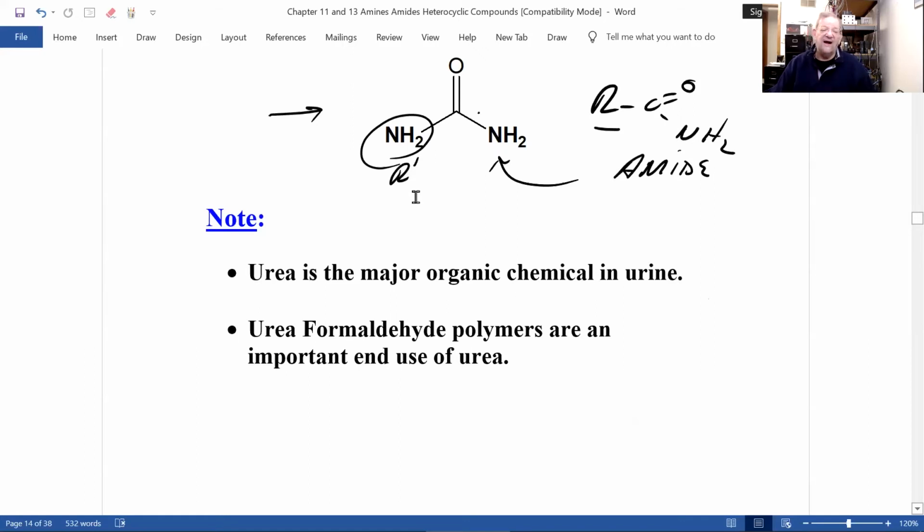Now, isolated, it's a white solid and has an important role in industrial organic chemistry. It's used to make certain polymers that are very useful as adhesives, otherwise known as glue. And Dr. White worked at a company, Borden Chemical, where we used the urea. One of my more fond memories of being in the chemical plant that day, supervising a new reaction of mine using urea, was that they come in what's called super sacks.